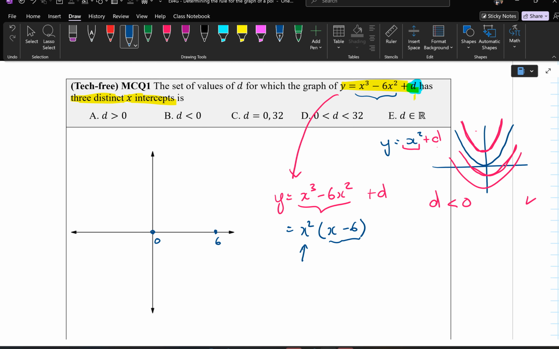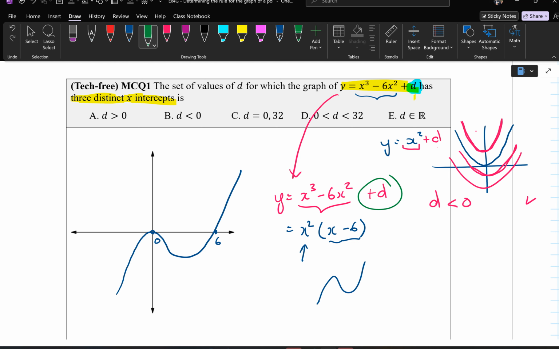So what's my graph? Well, it's a positive cubic, so it should look like an N shape, but it has to have a turning point at 0, and it must cross through 6. Now that's what that part of the graph I've highlighted in yellow looks like. So answering the question again, d is the number that moves it up and down.